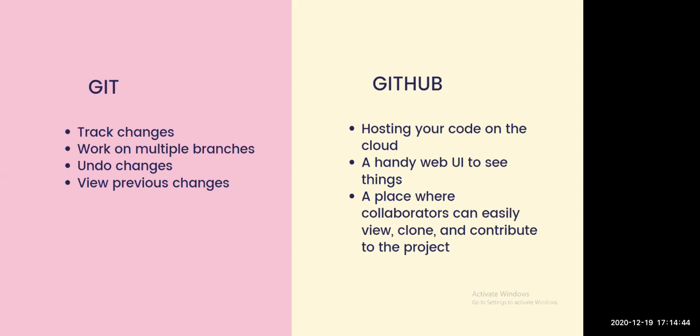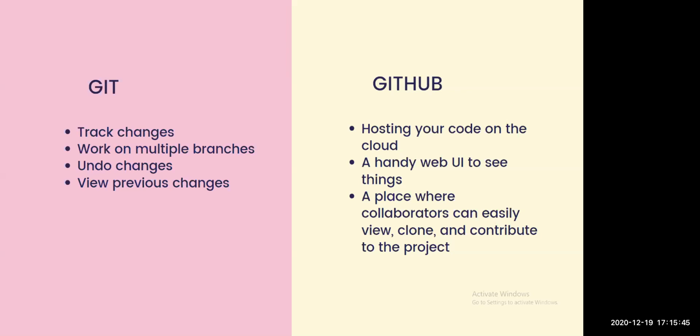There's one thing I want to say: Git is not dependent on GitHub, but GitHub is dependent on Git. What I mean is, to use Git, you do not actually need GitHub. You can have Git locally on your system and use it for your project. But when you want to put your project or code on the cloud, you have to use GitHub, or there are other clients like GitLab and Bitbucket, right? GitHub is dependent on Git in the sense that you need the command line to push your code to GitHub. But there's also GitHub Desktop, a graphical GUI that is very simple to use, for people that are scared of the command line. But I usually do not recommend that, because I am a fan of you learning how to use the command line.